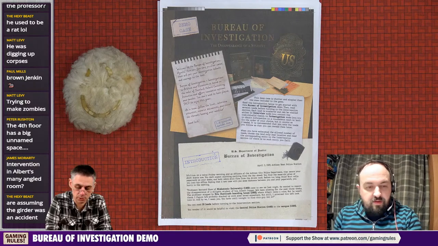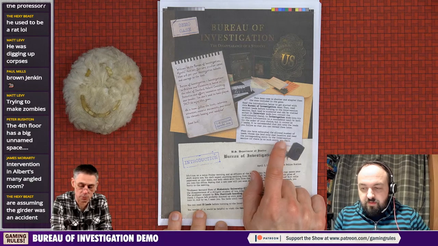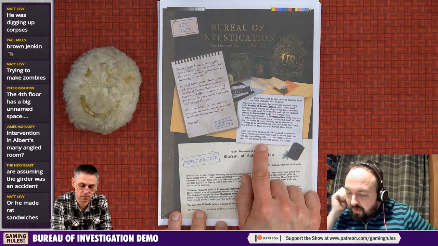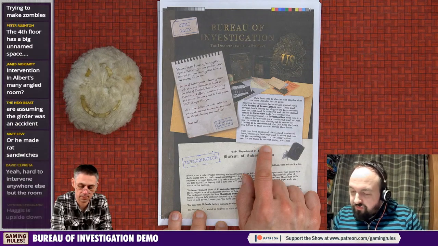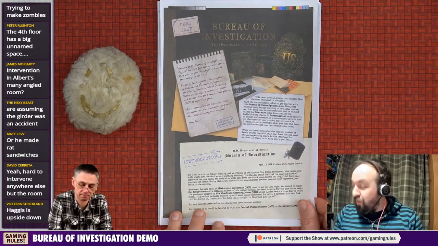But we've got to pick a location to go to. We do. Let's just say what it says. We need to intervene somewhere. And I think it's probably his room. When you exhaust the allowed number of leads, choose one and only one location and read the corresponding entry in the intervention section. If there is no entry, you fail.